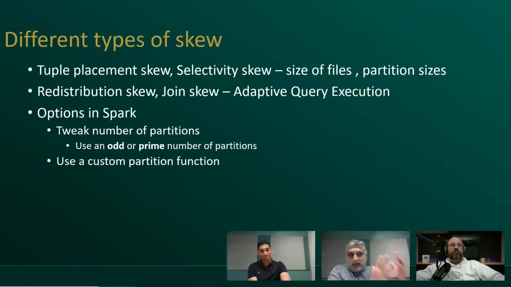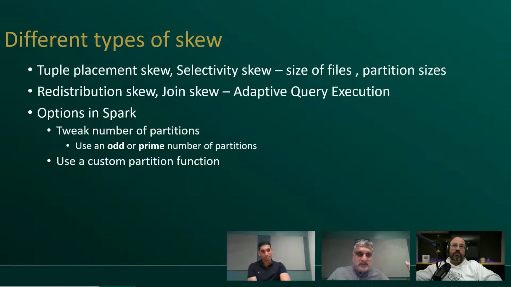Spark has gotten much better over time at handling these cases, but these are things which still hit you, and sometimes there's only so much you can do. You also want to avoid even getting into the stage where you have to run an adaptive query plan, because that is more work. Just like you said, liquid clustering is still more work because it has to adjust things. So you could avoid that sometimes, and there are some options. I wouldn't always recommend them; I would like to let the system do this.